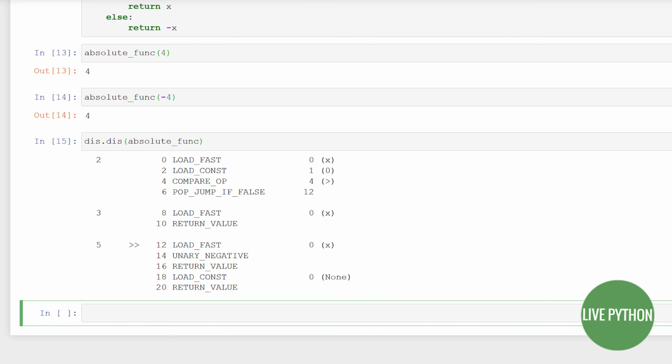The only thing left to explain are the bottom 2 instructions. If you look at the instructions from top to bottom, it might seem strange as those final 2 instructions look to be unreachable. They look like dead code. There's a return value in the middle block, which is our return x from the code that we wrote. Then for our return negative x, i.e. the third block of instructions, we have load fast, which loads the local variable x, unary negative, which in our case makes our negative input positive, then return value.